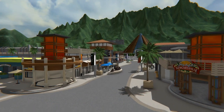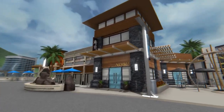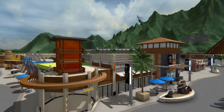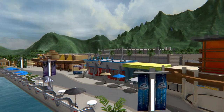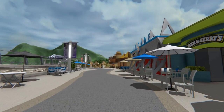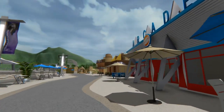In Jurassic Explorer, you'll be able to walk around the park in first person. You'll have the ability to walk wherever you wish. The park is big and expansive. The team at Jurassic Explorer have spent countless hours putting in the details and replicating locations from the movie. Every model, building, and location is packed to the brim with stunning detail. So explore the park and soak it all in.